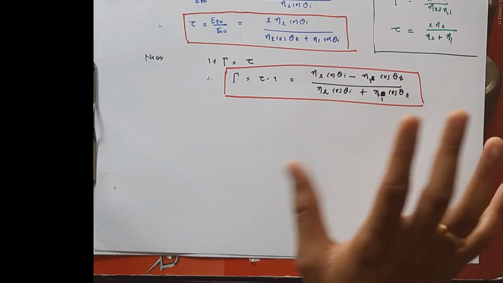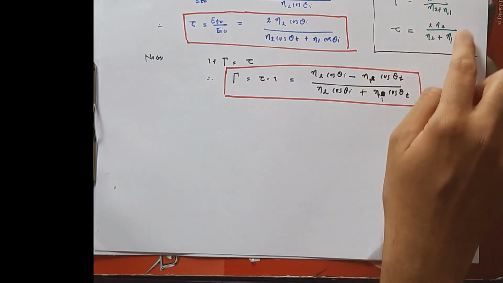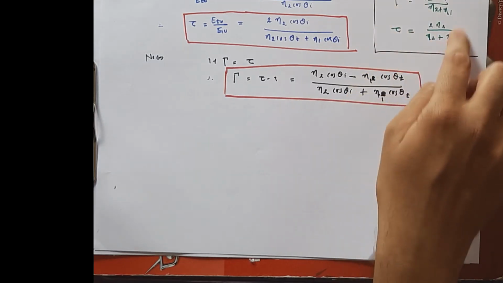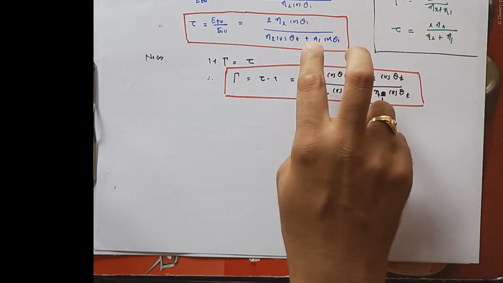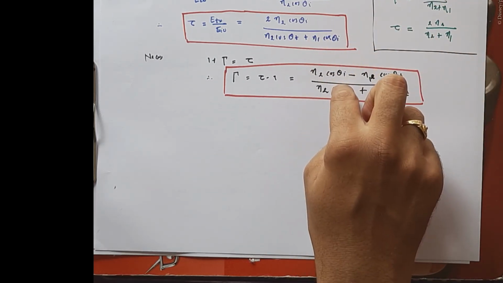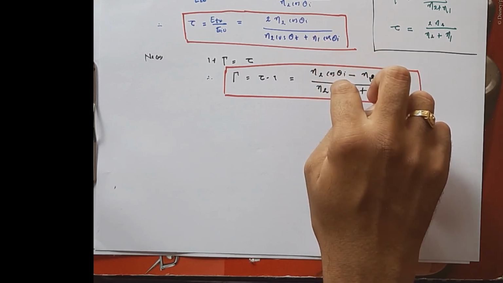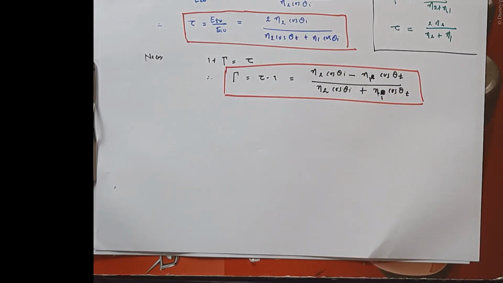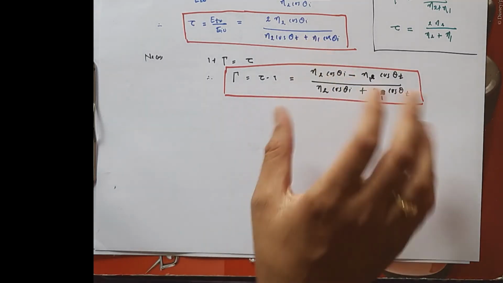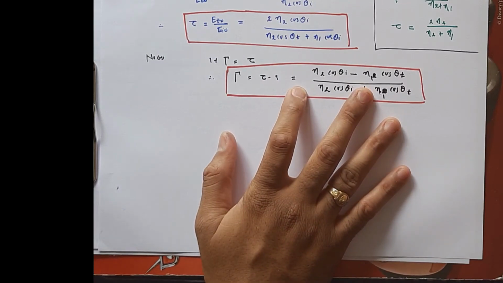So I will just compare these equations. This equation is valid for reflection of a uniform plane wave at normal incidence, and these equations are for reflection of a uniform plane wave at oblique incidence. The first case is parallel polarization, where these two equations are valid. If it is perpendicular polarization, the equations change slightly, which we will discuss in our next lecture.